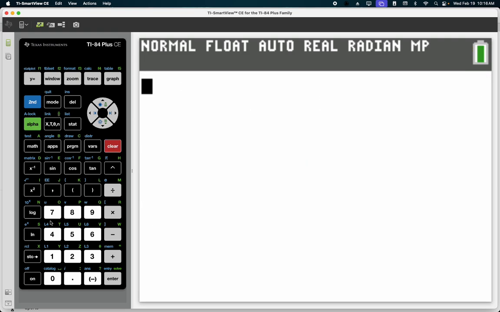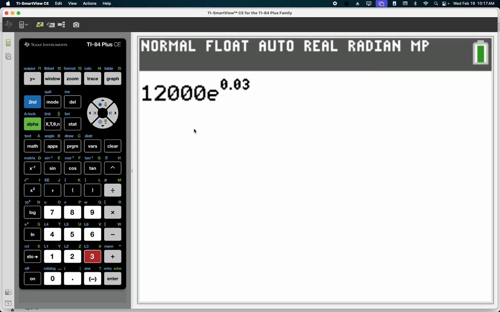So Sam, get your calculator out and somebody tell me how to solve this. The one we just did? Yes. You do 12,000, then you do E. Where's E? You do second, ln. That gives me E to the x. It's the second function above the natural log. So, and then what, Amelia? And then to the power of 0.03.